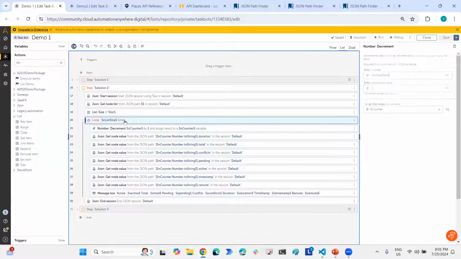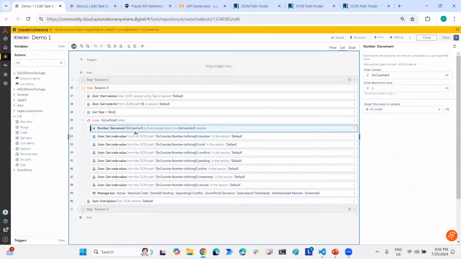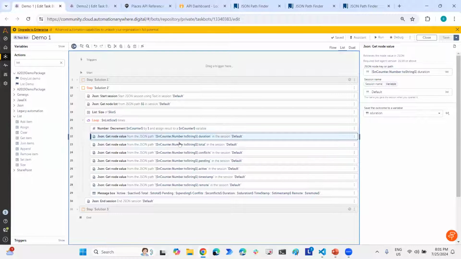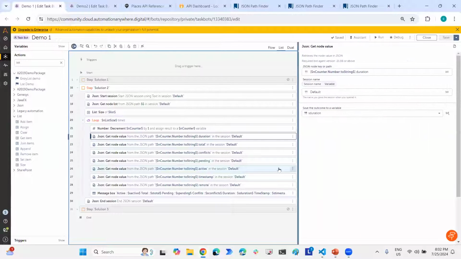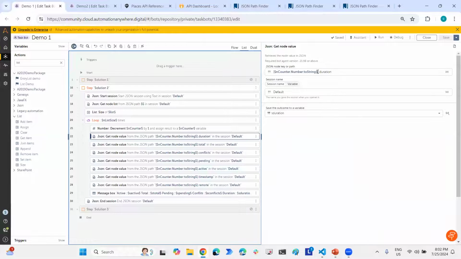And inside this loop, I'm decrementing the counter and I'm using the get node value. It is the same. The only difference is here I'm passing the n counter value and converting it into a toString, because the value which I'm getting here is a number, and dot duration.